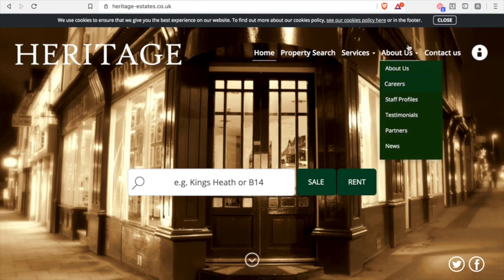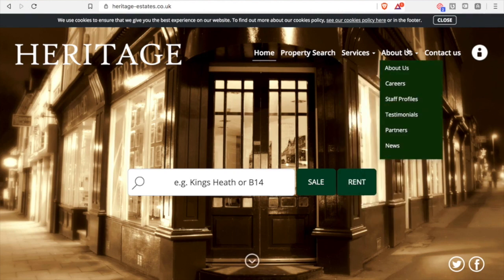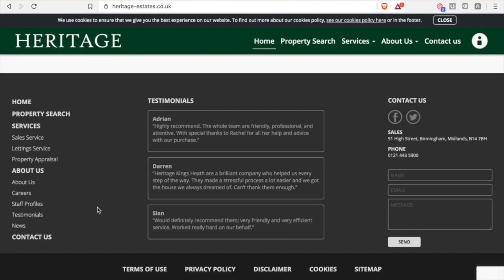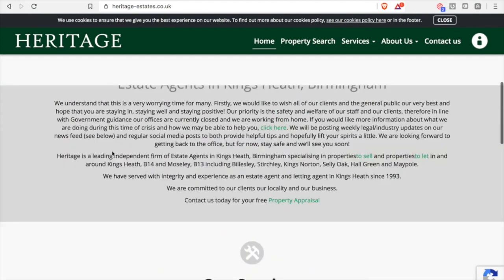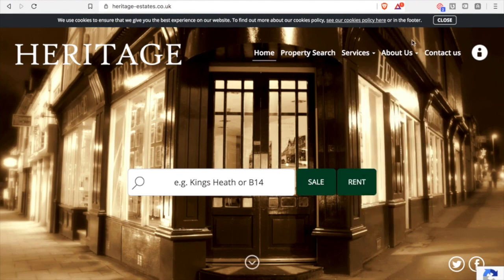Shout out to these. I don't know who they are, but usually you will come to the website and there'll be an about us section. It might be up here, it may be down at the bottom in the footer of the website if it's not up here. Sometimes it'll be on the home page. It depends really how outgoing the owner is, but yeah, so you go on the about us.